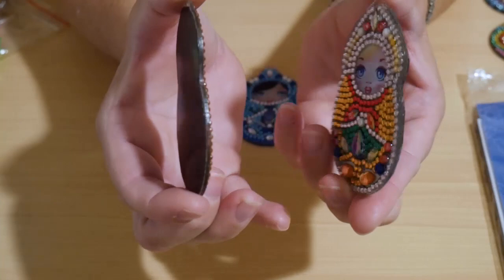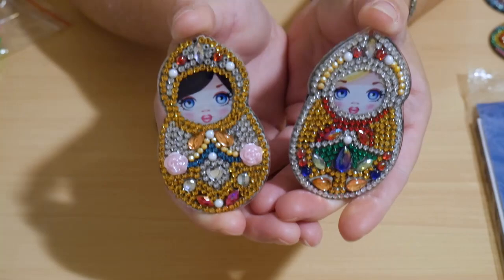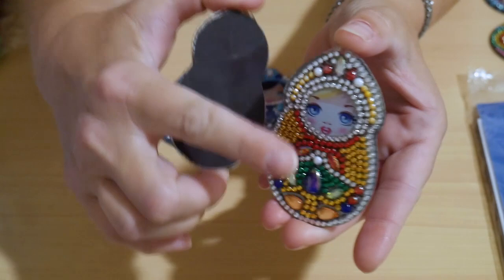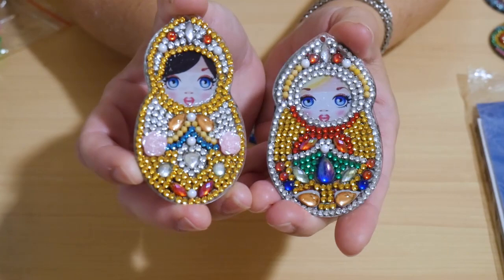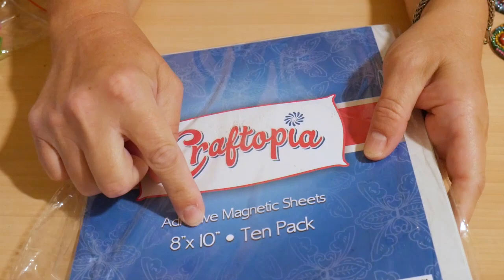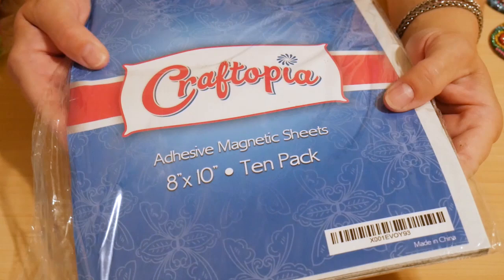And the back is sticky when you peel these. These are the double-sided diamond painting keychains with special drill, and they are double-sided, meaning both sides are sticky. You would put diamonds on this side, and then diamonds on this side. But I chose to do what was suggested to me by one of you, and I bought this sheet of Craftopia. It's 8x10s, you get 10 of them, and you can see there's the back side. That's the magnet. There's 10 sheets in here from Craftopia at Amazon.